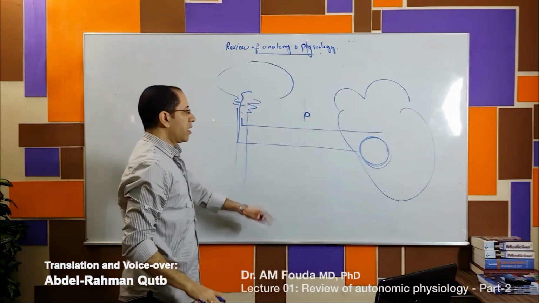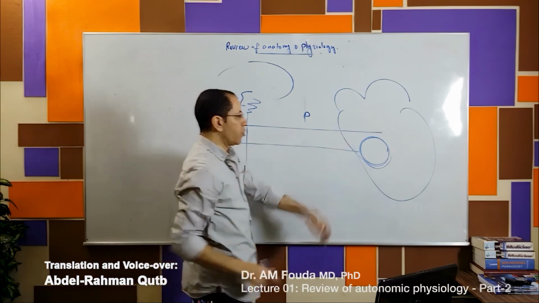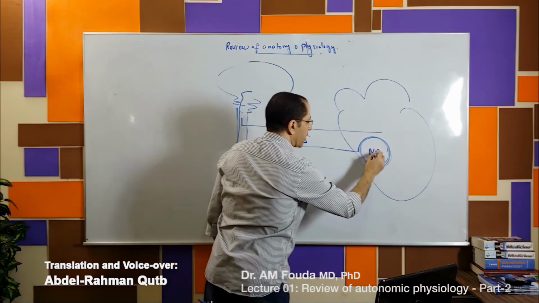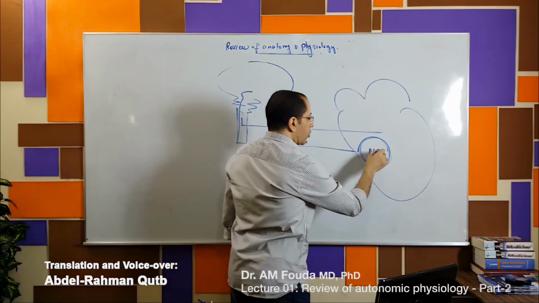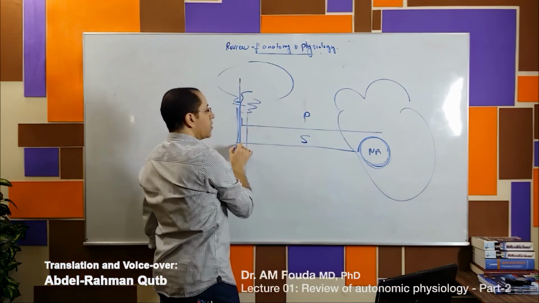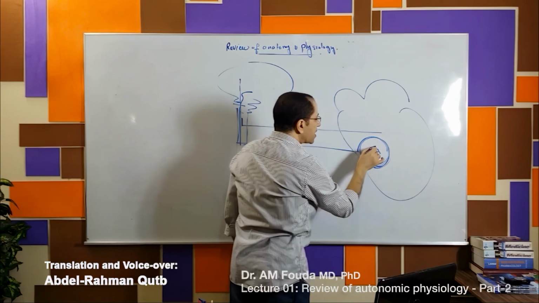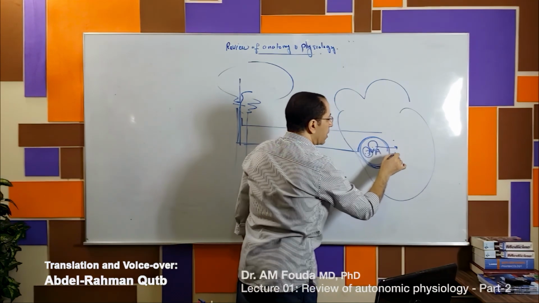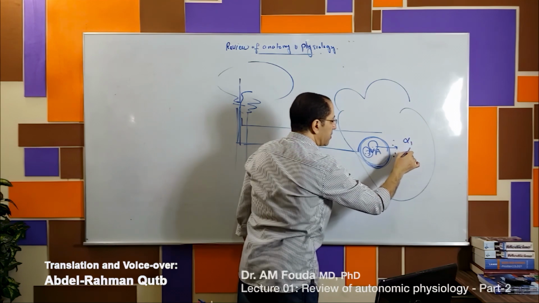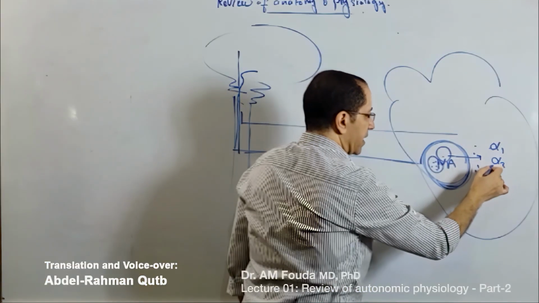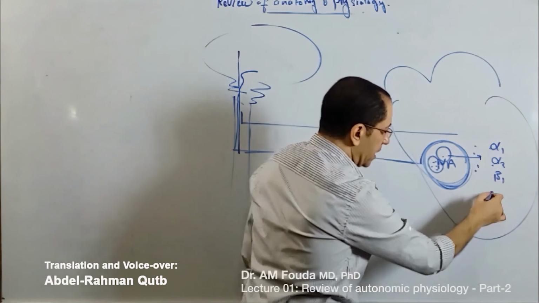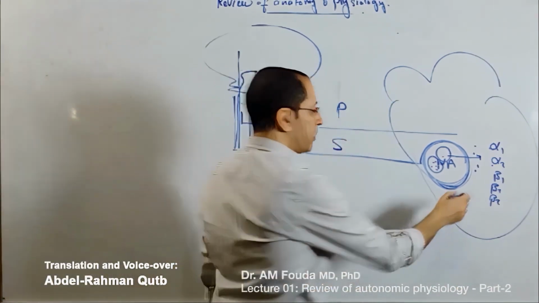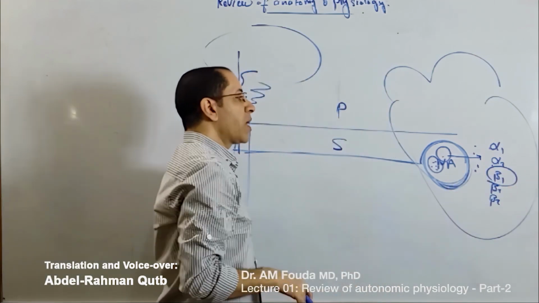We have finished studying acetylcholine, so now let's shift to norepinephrine. You already know nerve endings of sympathetic contain norepinephrine, and I have told you before, when signals reach those nerve endings, norepinephrine is released. Then it binds to one of the 5 receptors you know: alpha 1, alpha 2, beta 1, beta 2, and beta 3. You already know that heart contains beta 1, but this is not our concern right now.